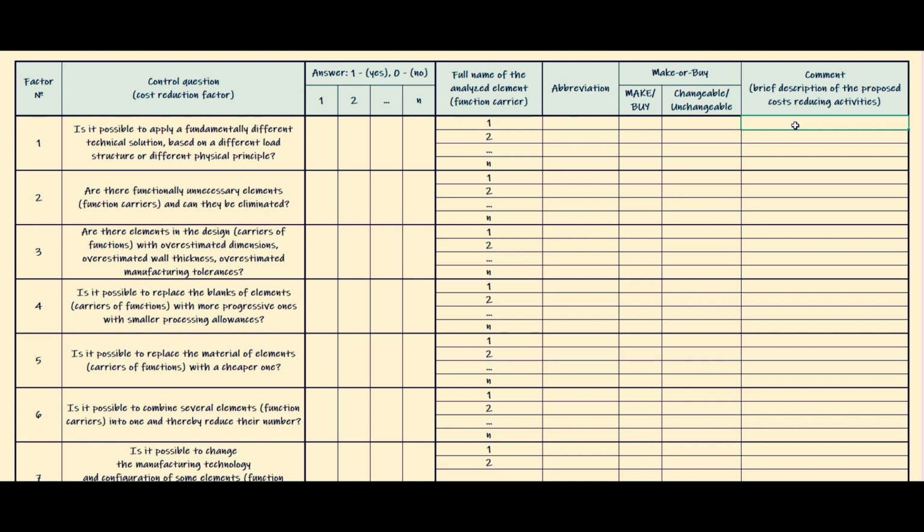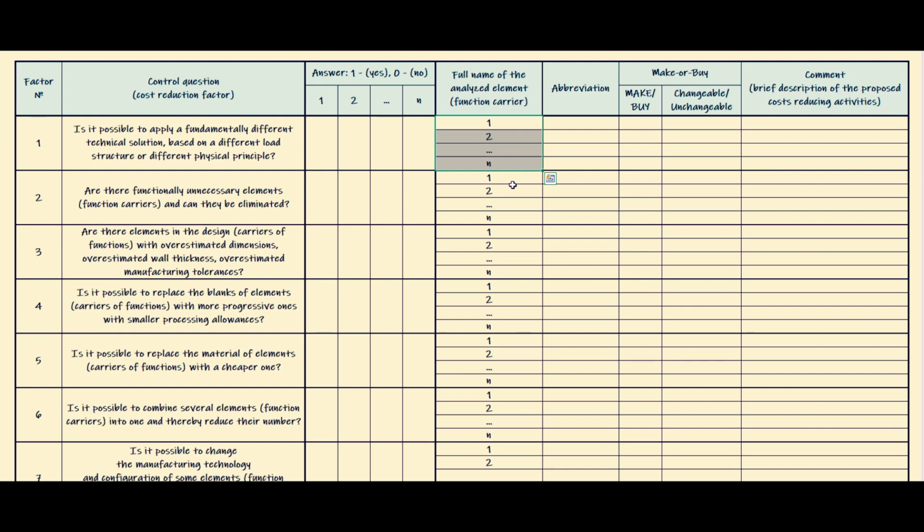Looking ahead, I will say that in the column full name of analyzed component or function carrier, the structure of the component is actually entered in accordance with its structural model and its degree of abstraction.